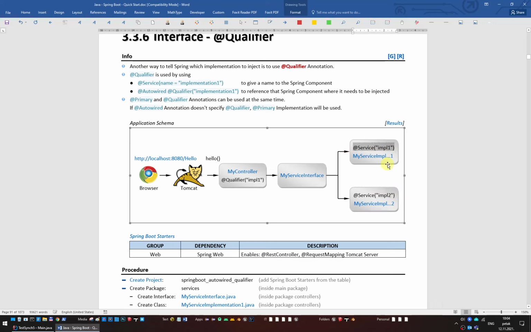So this syntax is used to give names to Spring components. And then inside the controller, we can use the qualifier annotation to reference these components, to say with this syntax, I want the component whose name is impl1, or I want the component whose name is impl2.